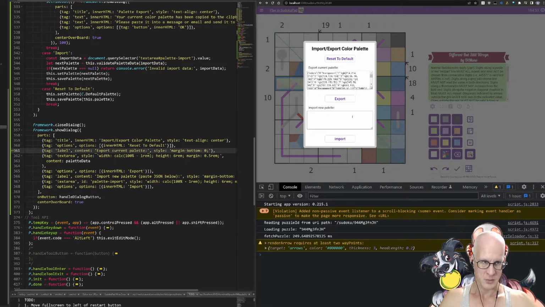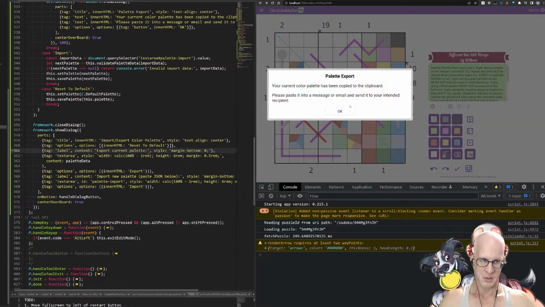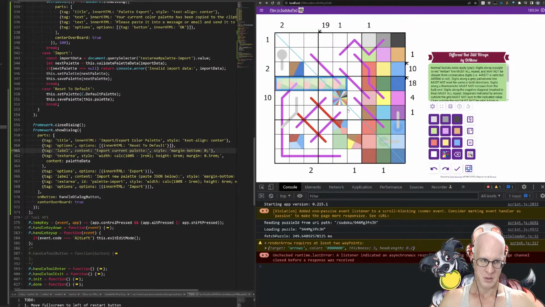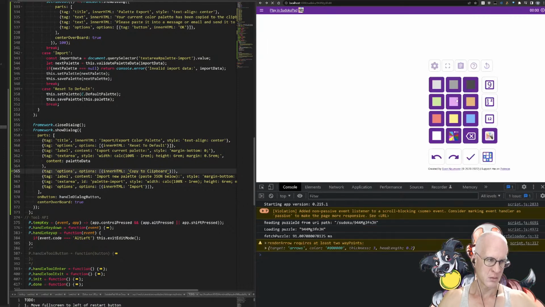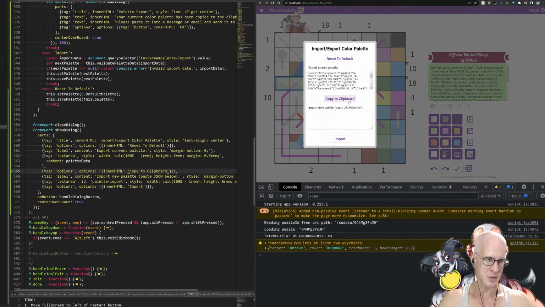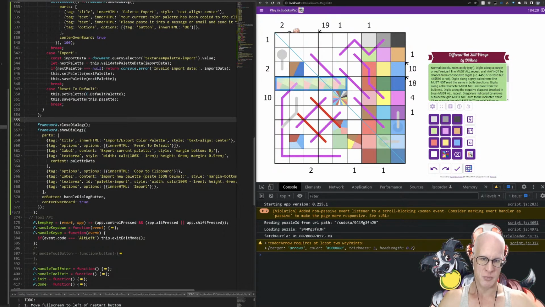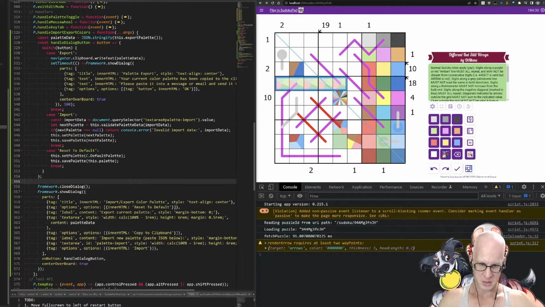Export. What if I relabel that button to copy to clipboard? If I do this, how big is the button? Copy to clipboard. Then I probably don't need the other dialog.